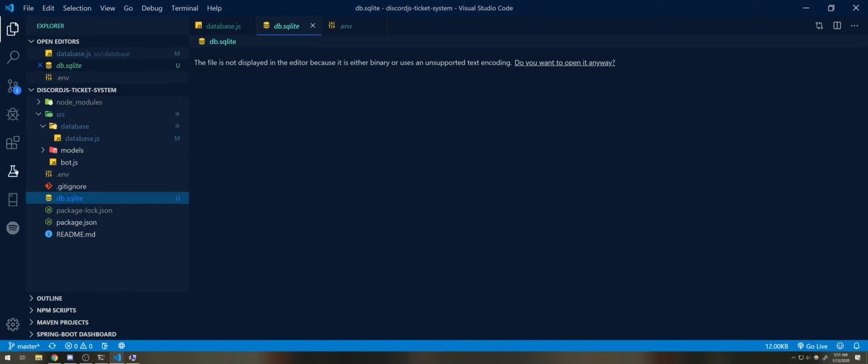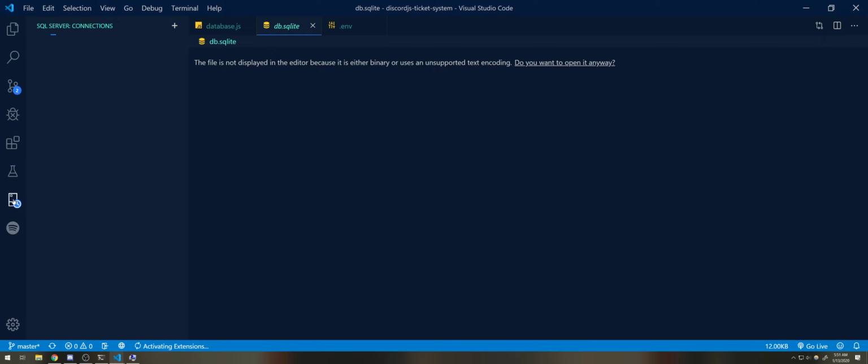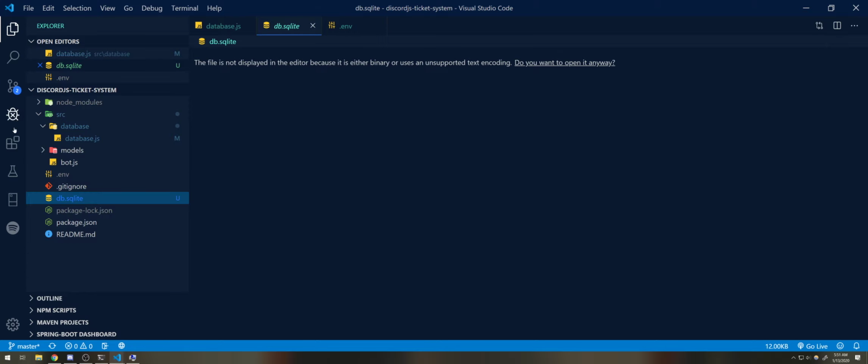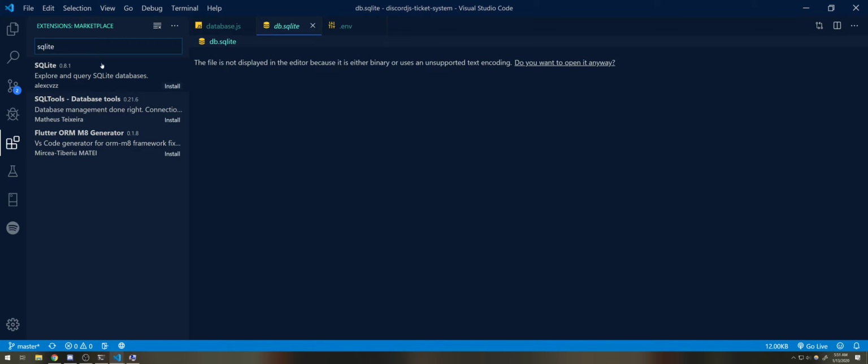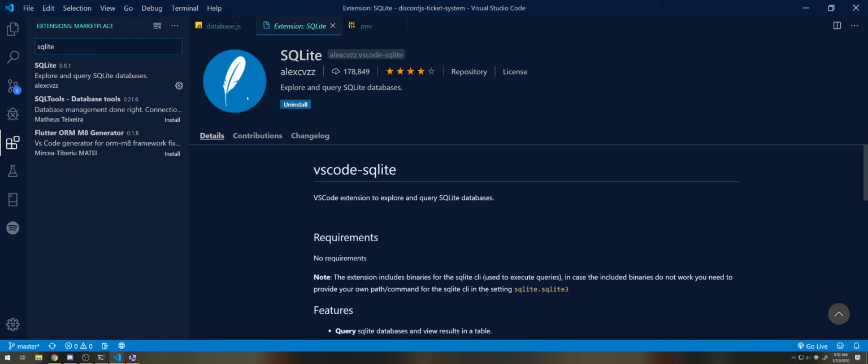Okay, and you know what? I'll just install the extension. Oh, actually, wait. What the hell? Oh, never mind. That's something different. Okay, I'm going to go ahead and install that extension real quick, just to show you guys how it works. SQLite. There we go. So just type in SQLite in Visual Studio Code. I think Atom might also have it too.